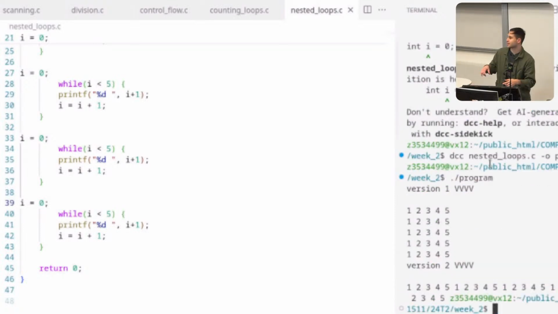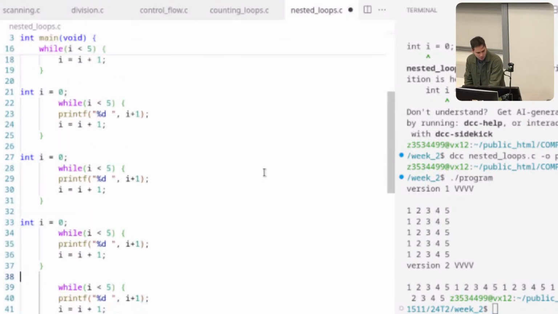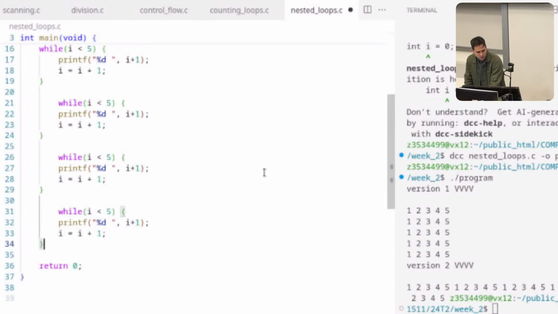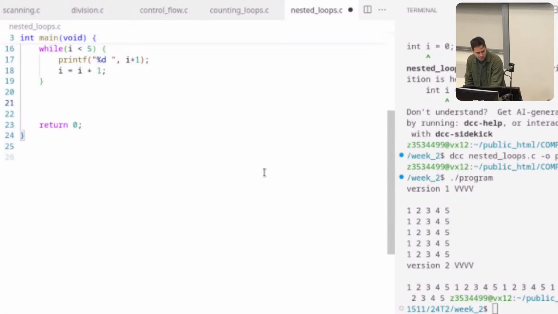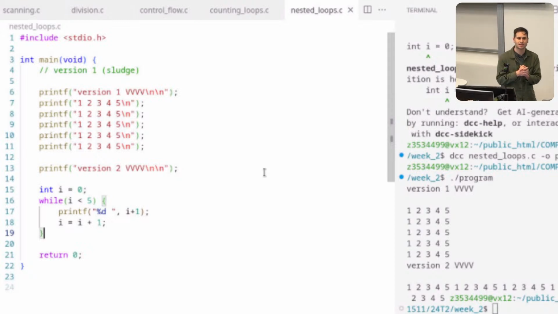There we go. It's printing it all out, but it's missing a new line, so I'd have to add a new line in between each one. But let's not do that for now. Let's just go back to our single loop. We can do this multiple times by copying and pasting, but we know that's never the solution. There's got to be a better way.